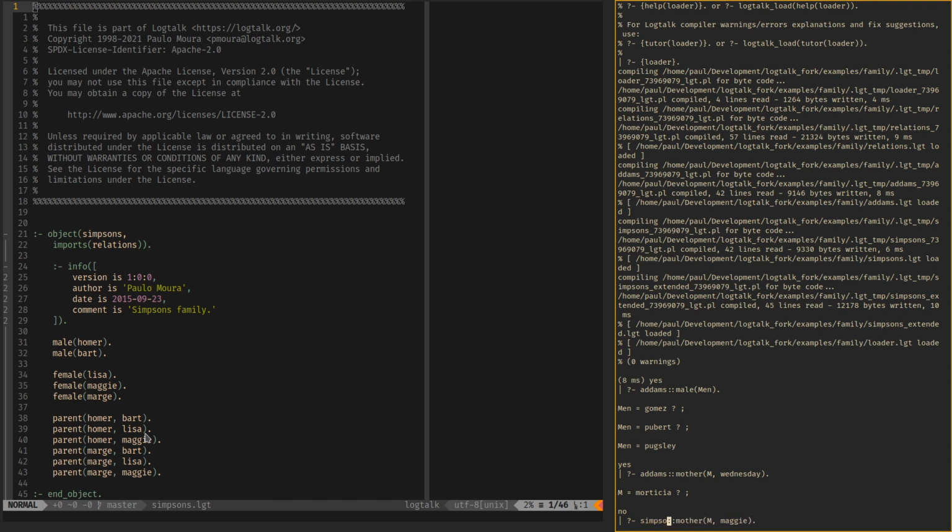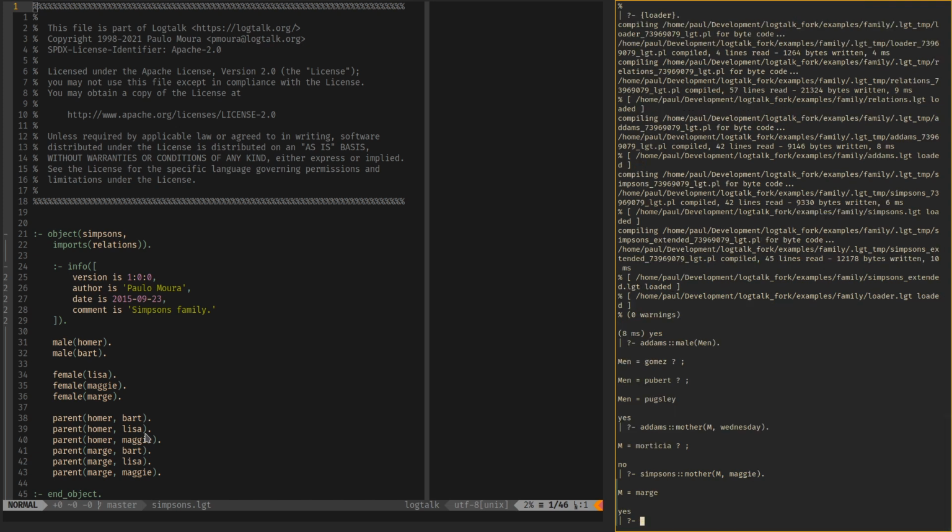We're looking at the Simpsons, and we have Marge. It works in the same way, so we can declare many families here, which are basically just holding facts, and then we can query the family trees using the same predicates that are all defined in one place only. So if I want to add an aunt predicate or something like this, I don't have to go and change it in the Adams family and in the Simpsons family. I just change it in the category, and I can figure out all the uncles and aunts and cousins and everything else I want from this family relation.